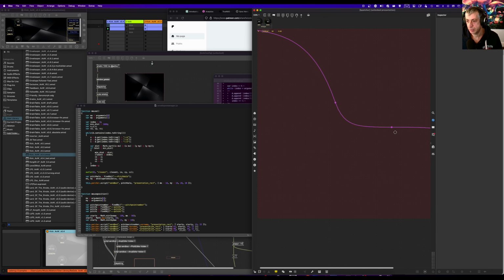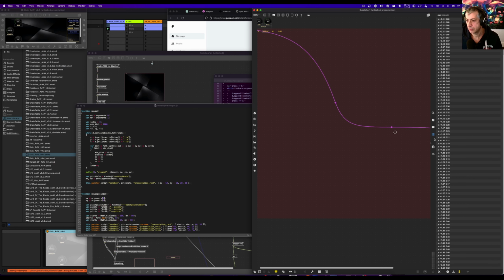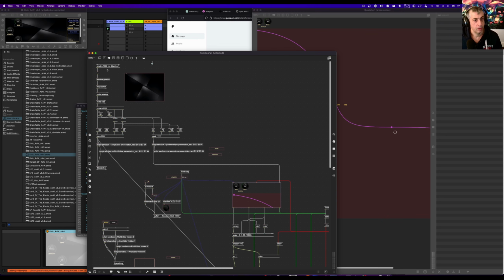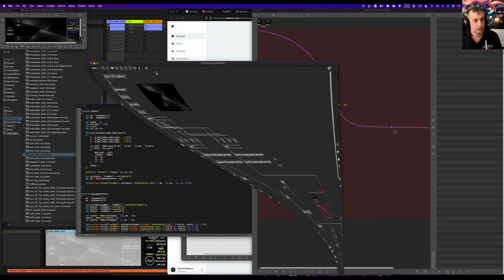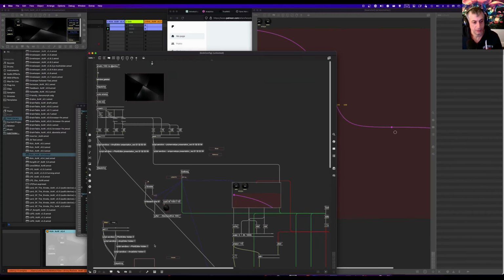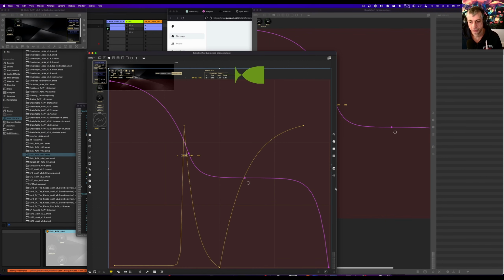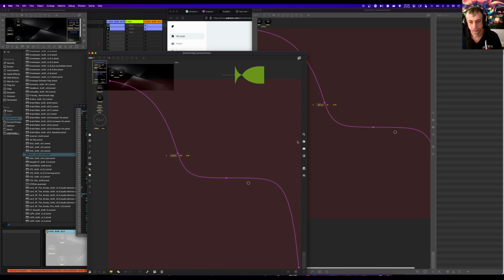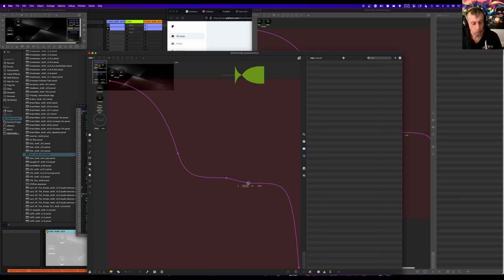Let's check what I'm doing. Do I have any error message? Yeah, I need to do that in the patch editor, not here. Nope. That thing is not moving whatsoever.